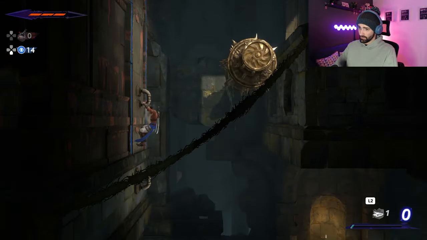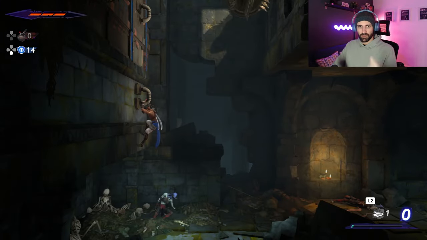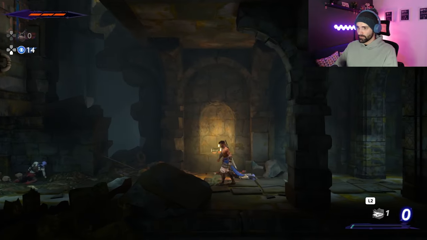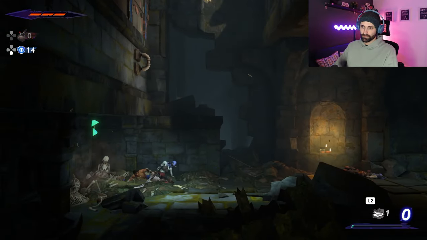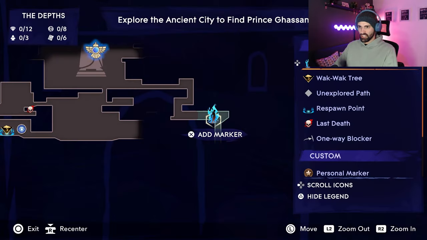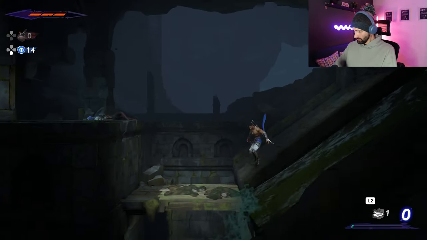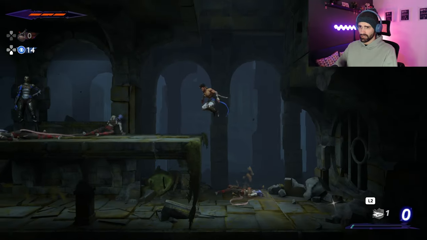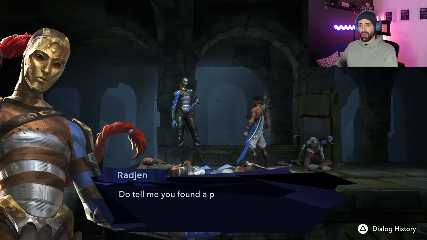Now this suddenly feels like a Prince of Persia game. My god, do you remember those rotating blades you had in the trilogy? The depths. I mean, I'm gonna assume we probably don't want to go here, but let's maybe try and find a tree at least. Oh, she's here.